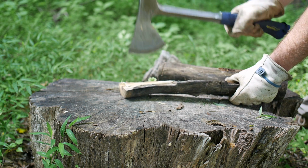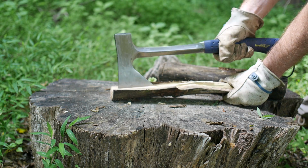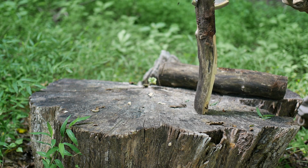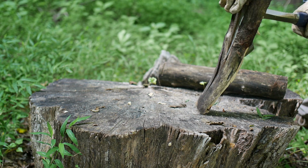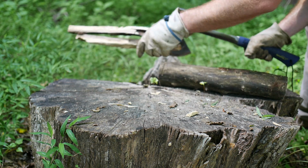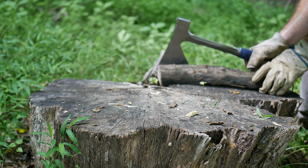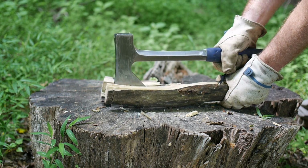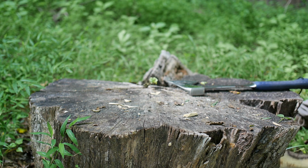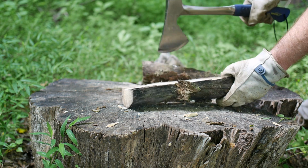And as I said, it's actually not as rotted as I thought it was, but it's still pretty soft. Termites are in it. I can see them here on the wood block. So yeah, that's pretty much scrap.